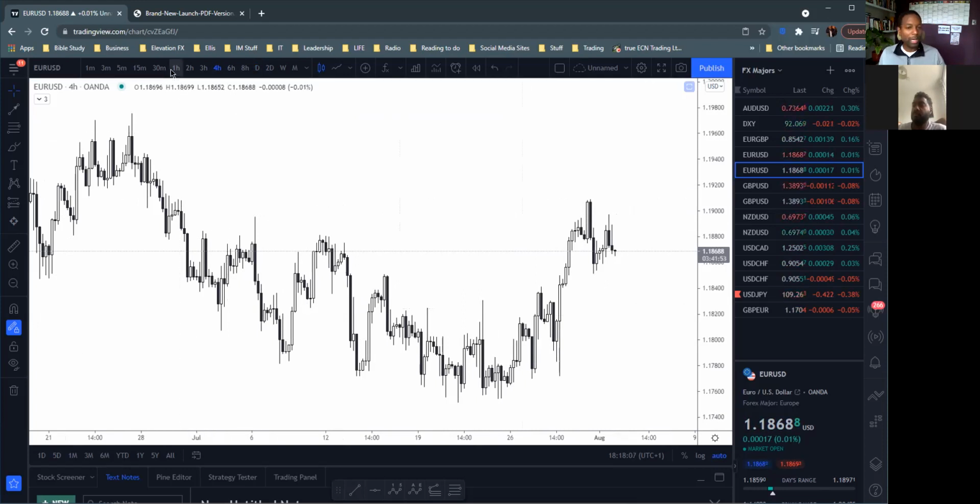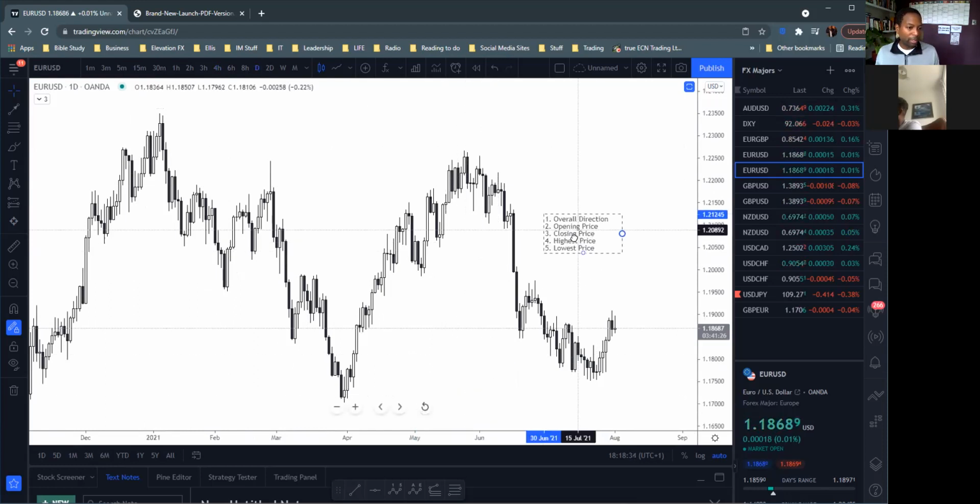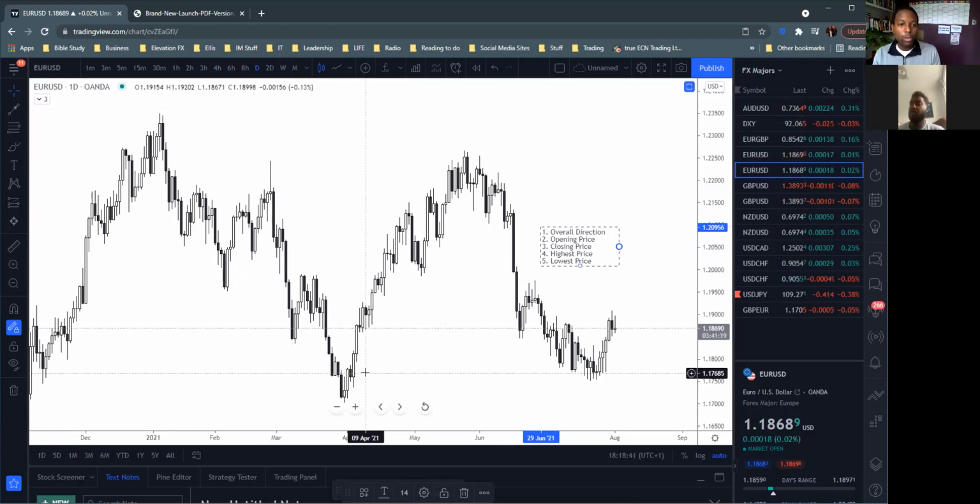And you can continue to drill down: 1 hour, 15 minutes, 1 minute. You can even get candles which form seconds, right? When we get really in depth, you can get 30-second candles: open, high, low, close, overall direction for every single 30 seconds. All right. So you can do that, but we're a little way away from needing the seconds chart at the moment. So once you have an understanding of the 5 pieces of information that are in each candle, and the fact that you can have these 5 pieces of information on different time frames, now you need to understand what we call trend, right?